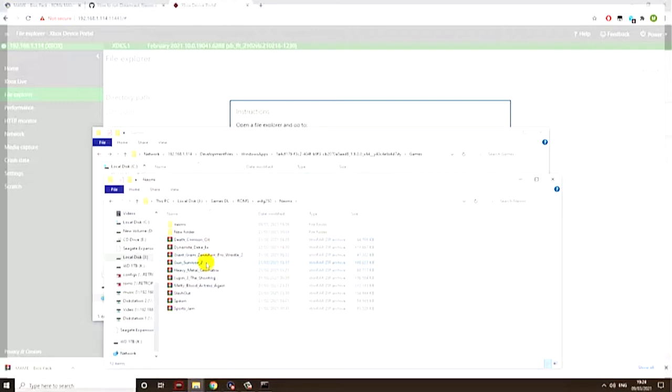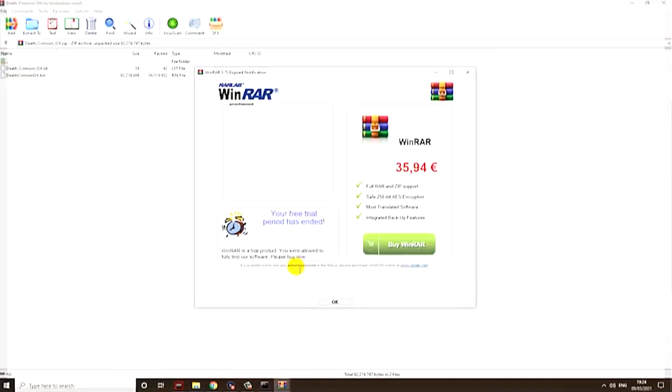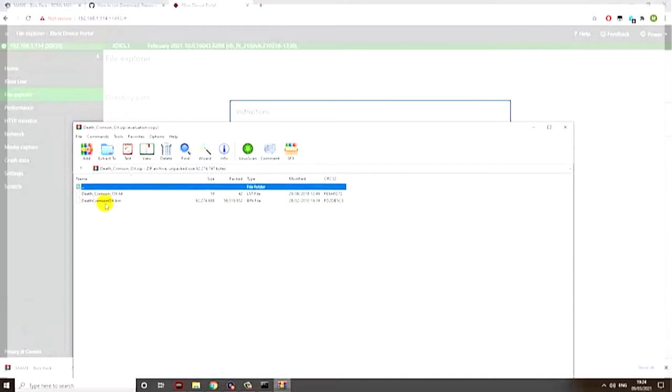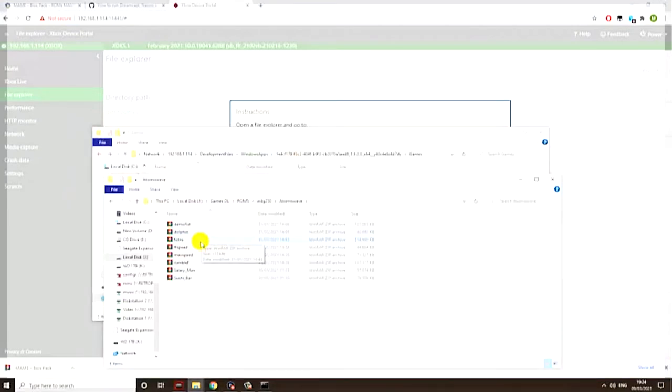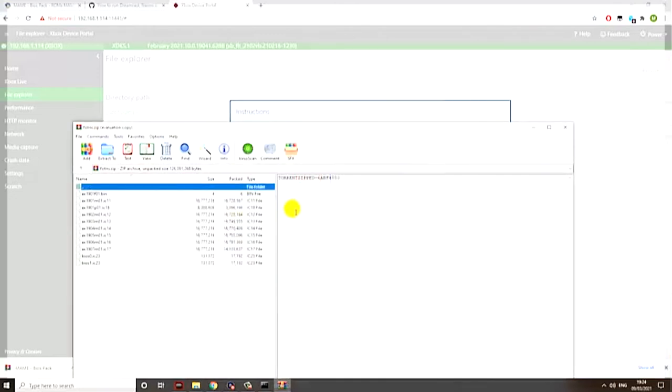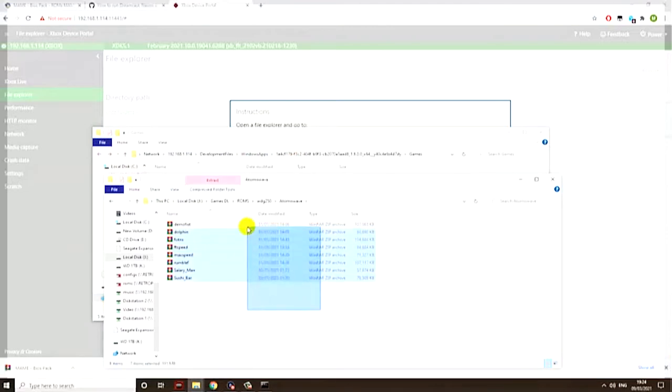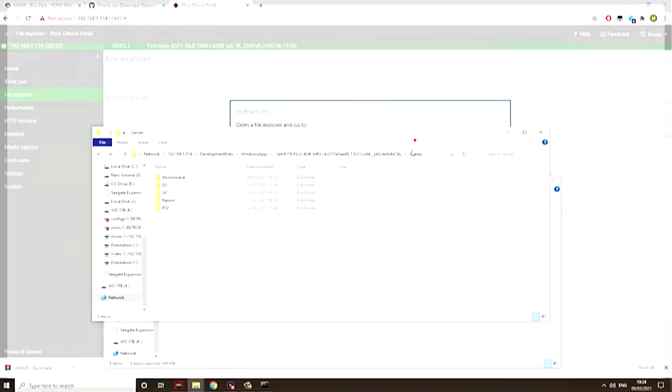I have a few games here. If we just examine one of these, you have a .lst and a .bin file. That's what you should have. Same again with Atomiswave, double click. There are a lot of different files here, but it should look something like this. They aren't very big either, so that's another bonus to these games. So double click Atomiswave once you've created the folder, and then paste these in here.